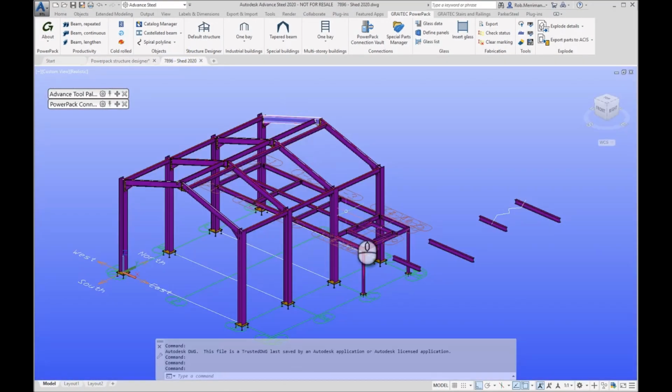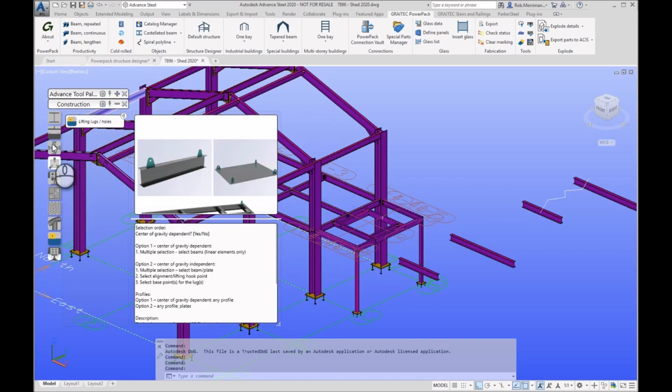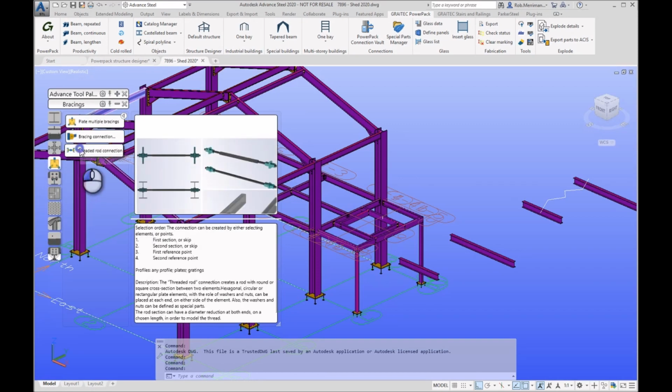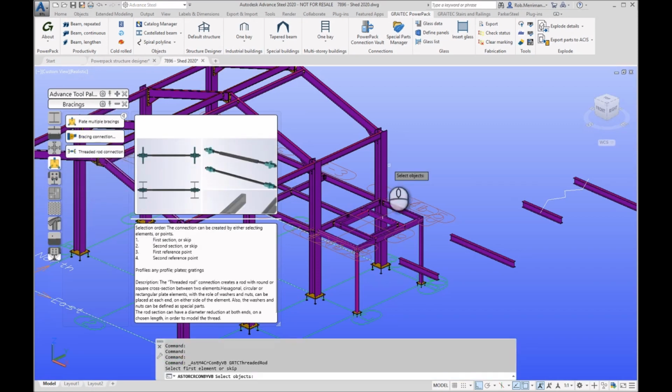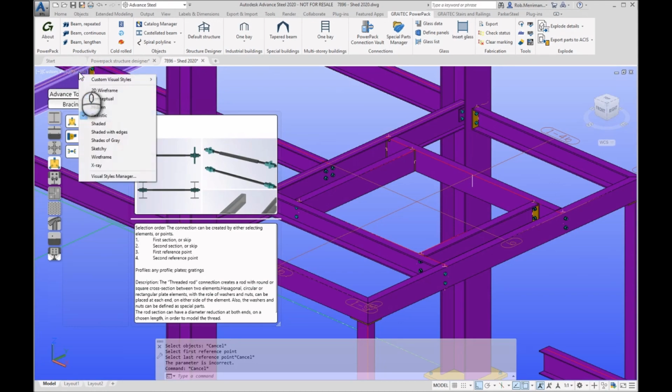And now we'll go to my model where I'm going to use the threaded rod connection from the PowerPack connection vault. I just need to be in a wireframe to find the center of my PFC.